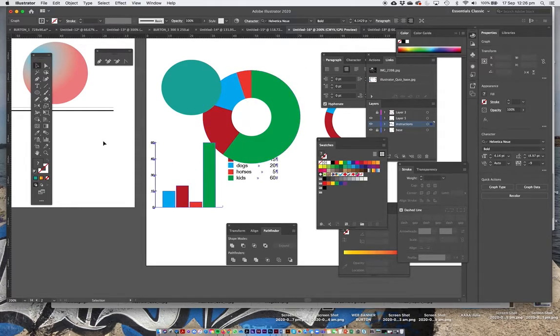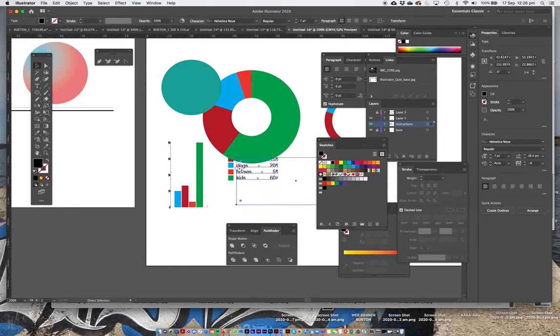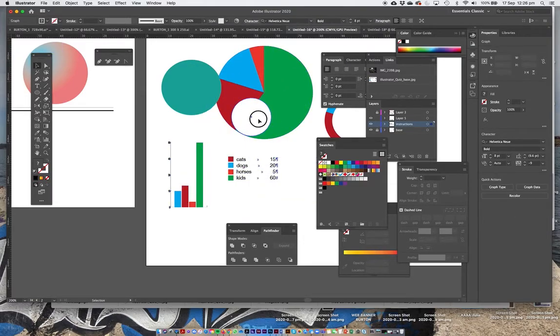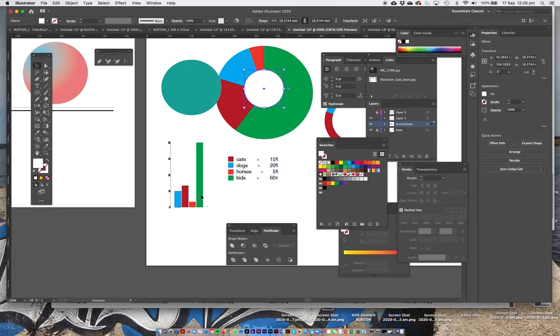With the scale tool, if you don't hold Shift down, it does these ones and goes all weird. So Shift will just bring it in that way. That's it, as simple as that. You can make a legend with these graphs, but they're not very good. You're better off making your own legend, which is this thing here.